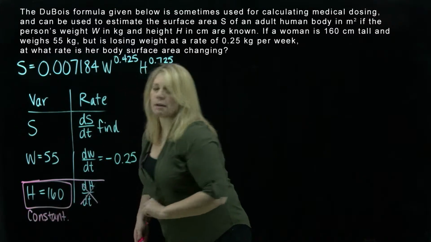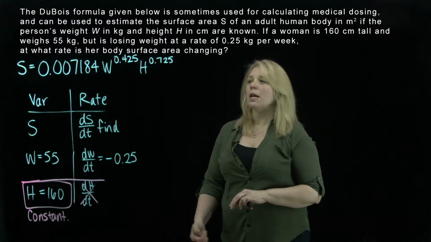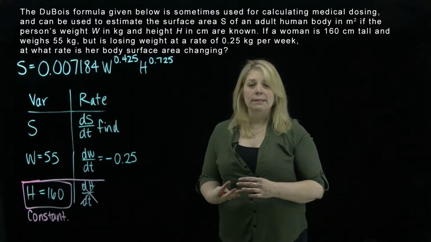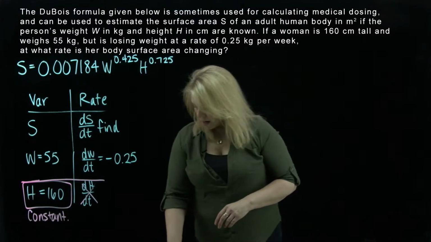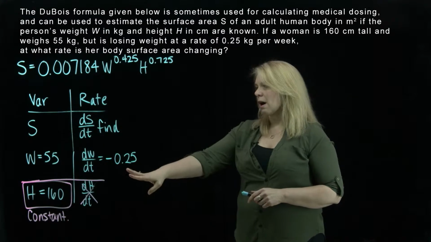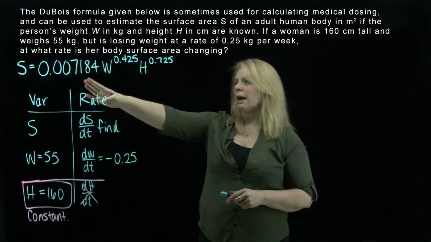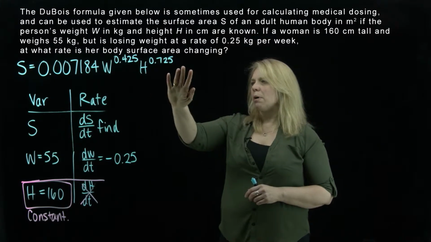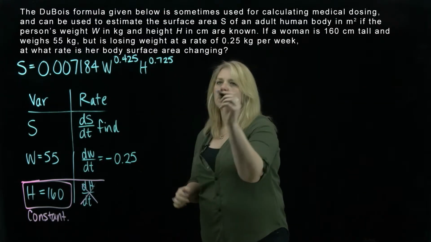The other thing that means is that if I have something that's staying constant that doesn't change, I can substitute that number into the problem at the very beginning before I start taking derivatives, and that maybe makes things a little bit cleaner. All right, so I'm going to go ahead and do that here. So I'm going to rewrite this formula with our h put in place. You might notice when I do that, I only have one variable left on the right side of the equation. So I'm going to put all the constants out front. So I'm going to rewrite this equation here with our h put in.